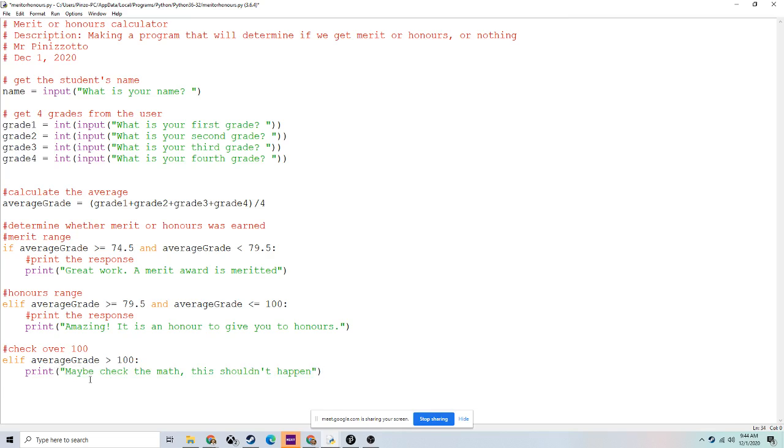Are there any other conditions we want to check, or do we just want to fire everything into the else now?